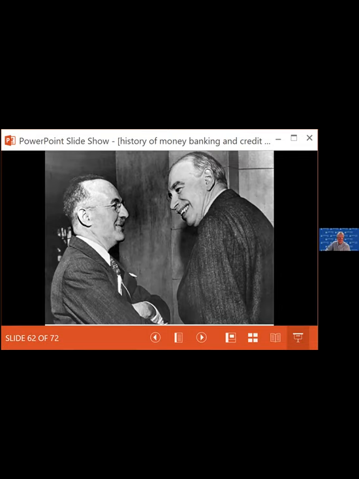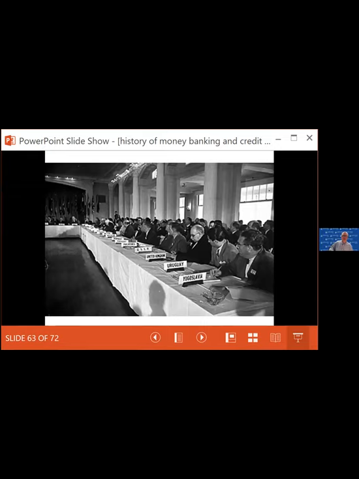So all of this was under negotiation, and Keynes had very specific ideas about how to set up a new international financial system, a new money system. But the United States had all the gold. The United States had the potential to help rebuild Europe. And so what Keynes wanted was never going to happen. Participating countries in this agreement agreed. Here's a photograph of the meeting. So you can see all the countries in 1944 who could get representatives to New Hampshire were there to talk about it, even as the war was still going on in Europe and in Asia.